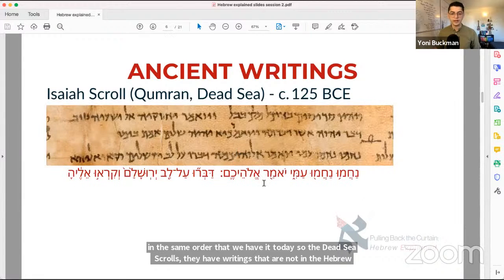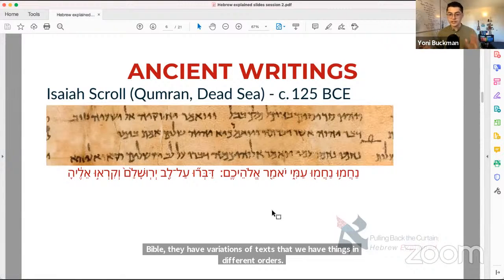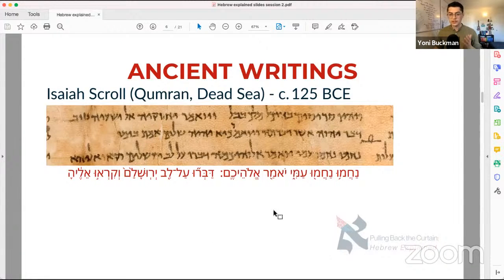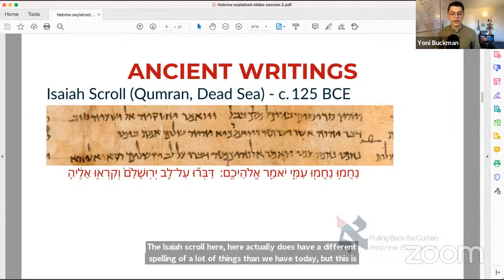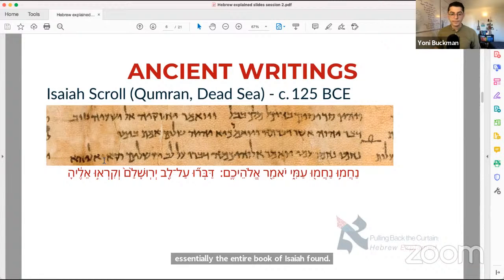So I want to zoom in and show you how cool this is. This is really like the Aramaic font. This is a font that you can sort of see looks similar to the Hebrew that you are used to today. And I just want to bring you to the last line, the bottom line here. And you see, this is the beginning of Isaiah 40, right? So the Shabbat after Tisha B'Av, when we read the book of Lamentations, we're lamenting the destruction of the temple.